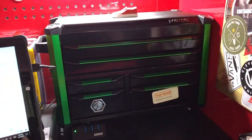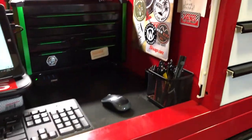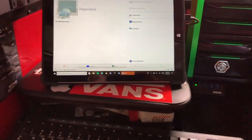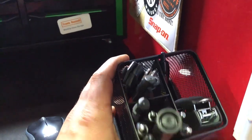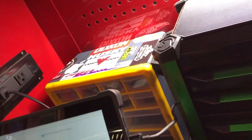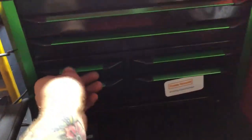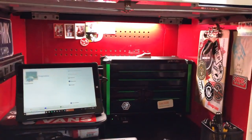I got my little mini Matco toolbox here. Clipboards, all that stuff. I got a keyboard and stuff hooked up to it too to make it easier to type. Pens and stapler and knives and all that. I got a little thing back there with a bunch of cables and stuff, and then I've got cables and all kinds of stuff in these drawers. Just little USB cables and all that good stuff. Yeah, so that's the hutch.